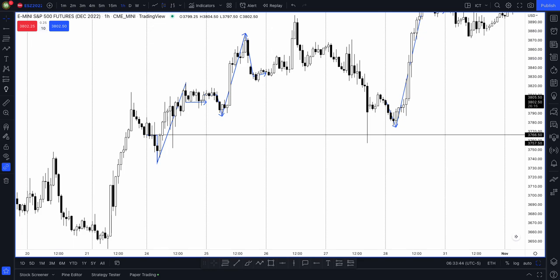Again, I personally use this concept as a confluence on top of other confluences. Don't just use it to trade as its own trade, as a trade idea in itself, that you just see a potential accumulation and manipulation. Price doesn't have to do that. Price could have just shot down here afterwards in this example here. So again, you have to stack your confluences.